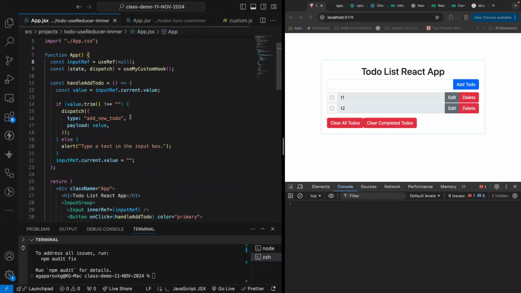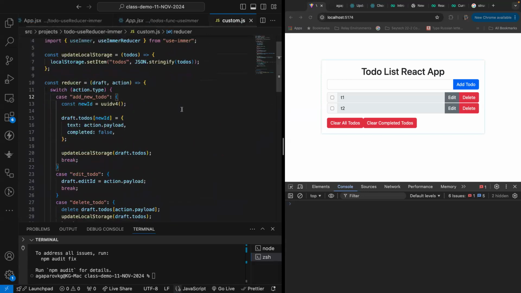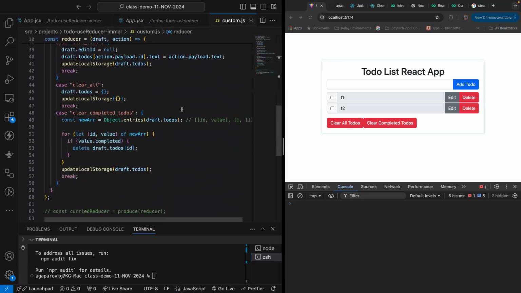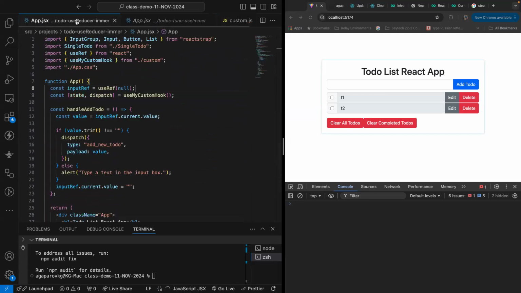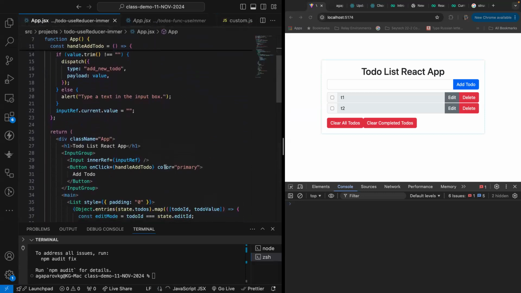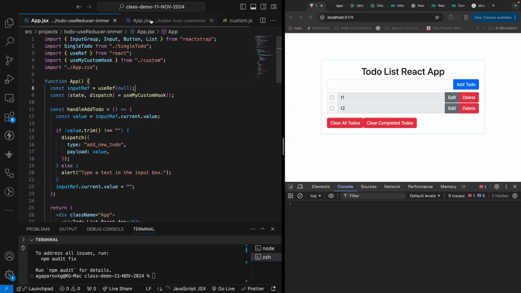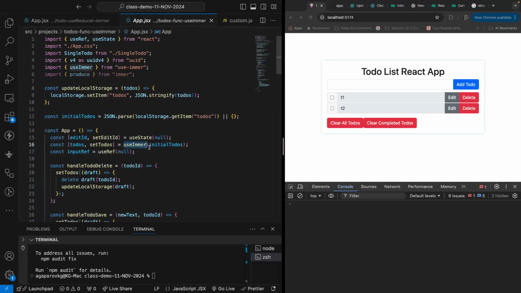Personally, what do you prefer? useReducer hook all the time? Yep, useImmerReducer will be my choice of solution. What if in case we don't have reducer, just the hook? Oh, just the hook, then useImmer. Yeah, just this guy right here. Since we never used useReducer except in your project.